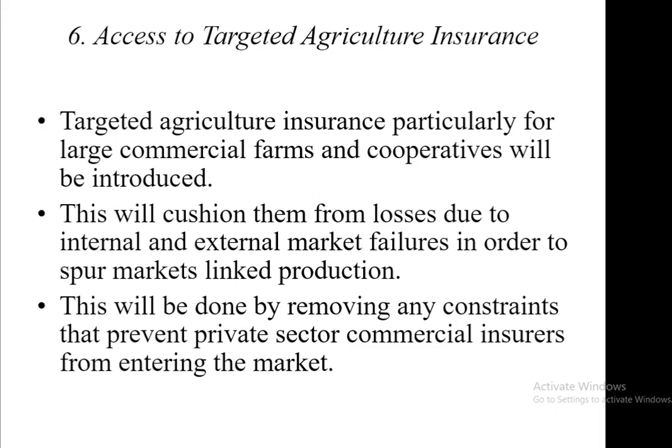Agriculture insurance, particularly for large commercial farms and cooperatives, will be introduced in order to cushion them from losses due to internal and external market failures, with the purpose to spur market-linked production. This will be done by removing any constraints that prevent private sector commercial insurers from entering the market.